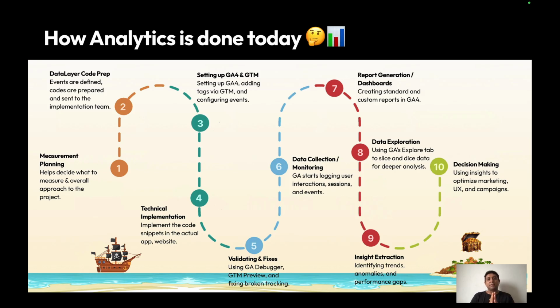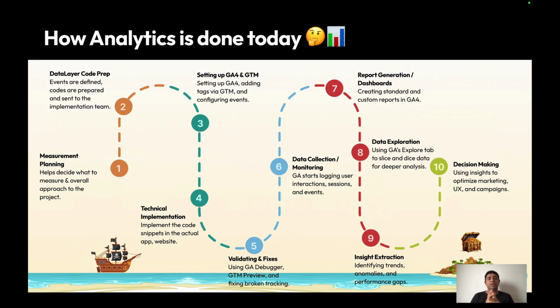And number six is, once everything is corrected, you start logging the user interaction sessions and events. You will start monitoring your data, right? That data is being captured correctly. If at any point data is not being captured, you might want to get an alert that, hey, something went wrong, the data tags were removed and tracking has stopped, right?